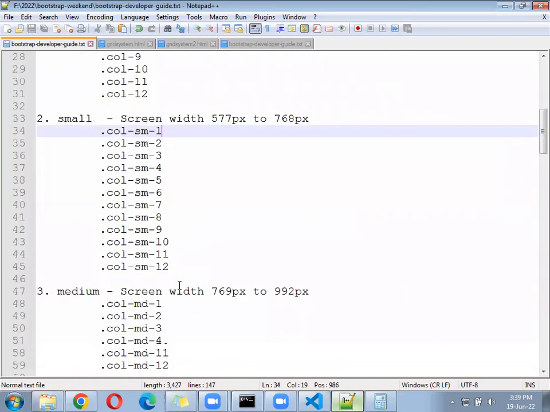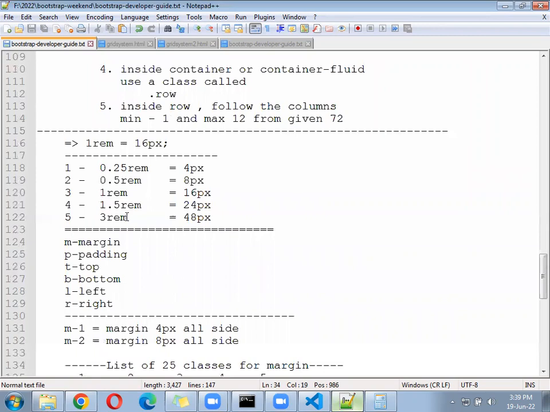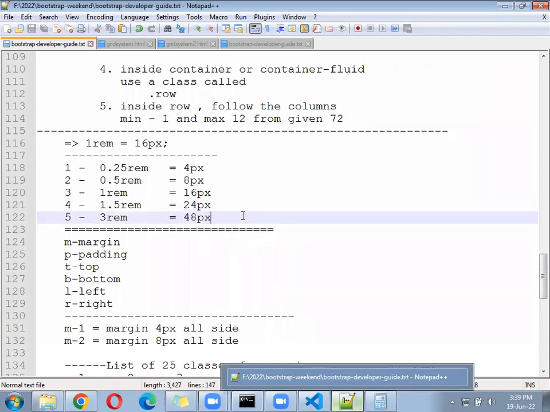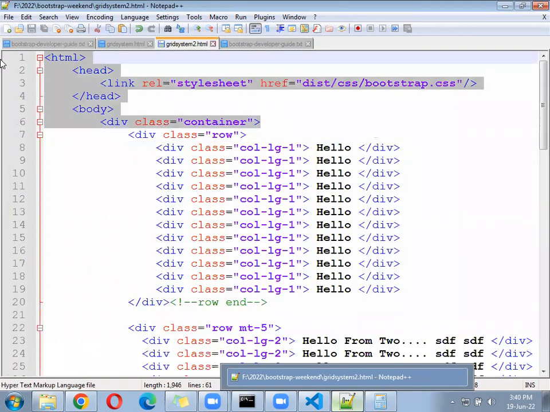What is it? 5 means 48. And last one. Create the next file, grid system 3.